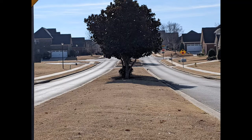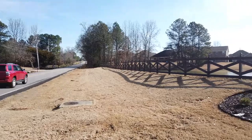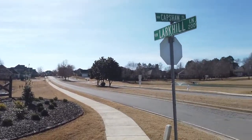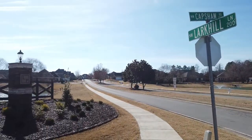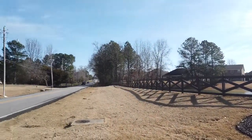Laurenwood Preserve is located in north Madison, and it's tucked between Capshaw Road and Old Railroad Bed Road. This is a great location as it gives you two major entrances to the community, easy access to nearby grocery stores, dining, and entertainment options. You're also only a couple of minutes from Huntsville Hospital's Madison location, and you have several grocery stores to choose from. There's both a Target and a Walmart less than five minutes away, and you have the brand new Cliffs Farm development with tons of restaurants and more opening all the time. You can also get all this without being on the main drag or having all the traffic and road noise that comes with it.